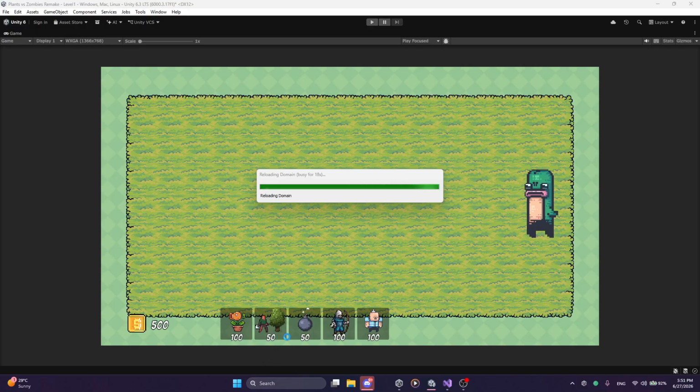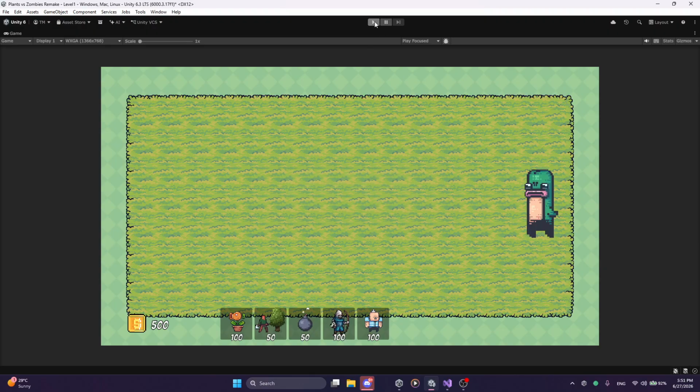Okay, let's see what else we have to do. So after we fix this, we have to make an effect for the bump, for the coins when we click the coins, and when enemies and towers get destroyed. Also, I think that's everything.